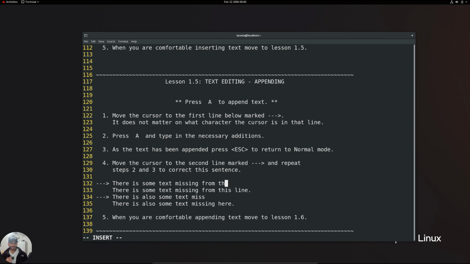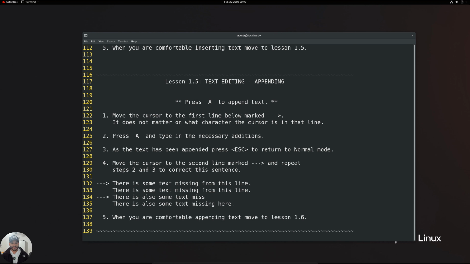Right? You're saving yourself the time of having to scroll all the way to the right and then go into insert mode and then get ready to type. So in this case, we can type in IS for this, space, and then LINE for line, period. And let's escape out of insert mode to go back into normal mode to be able to navigate. And just like that, in 2 seconds, we fixed line 132. Let's head over to 134.